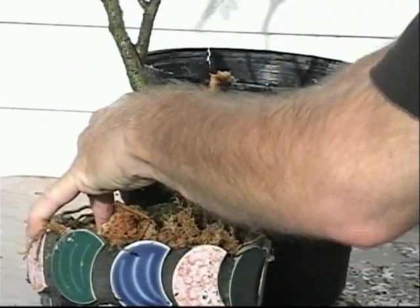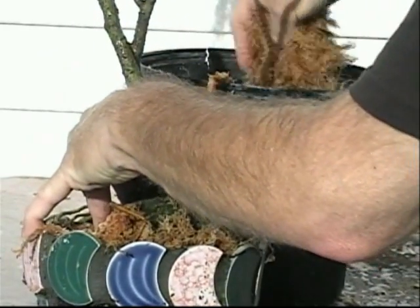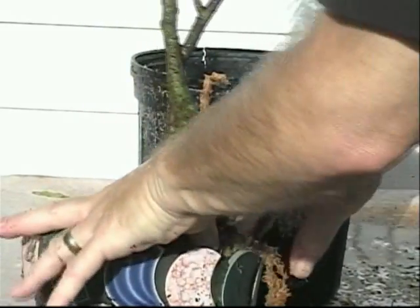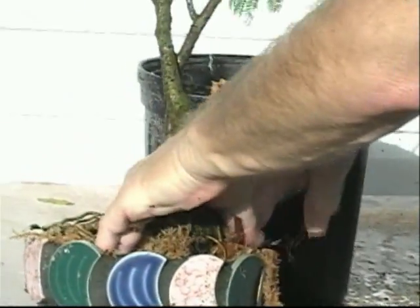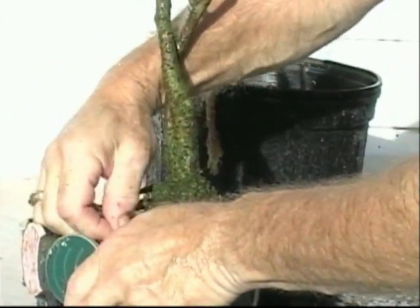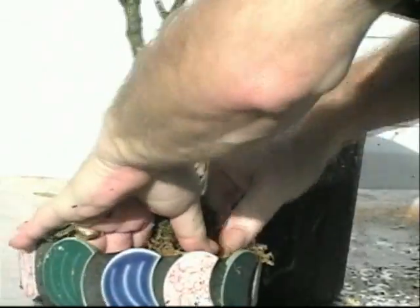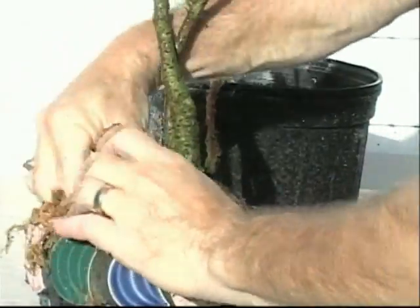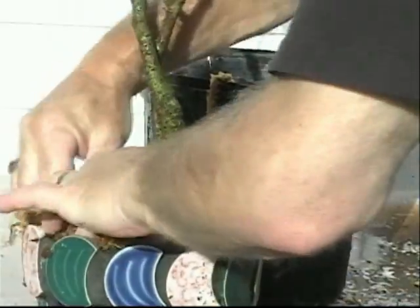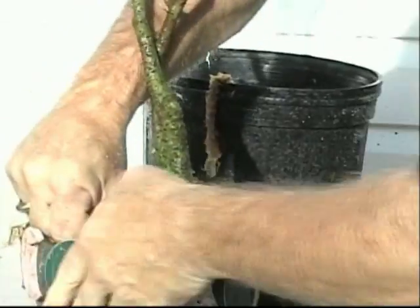This plant is about 12 to 13 years old — I was told by the person I got it from here in Florida. She seems to think that mimosas wouldn't live in Florida, that they could never live here, and that you'd have to have a Florida poinsettia — but forget a mimosa. Well, of course I don't want to believe that. I like to try things.